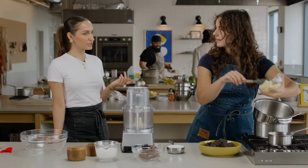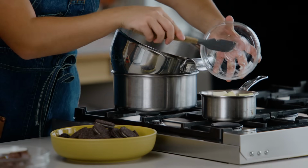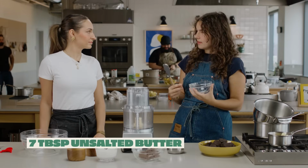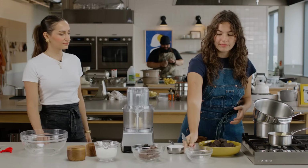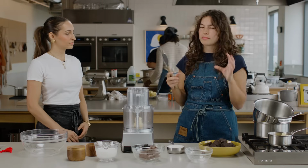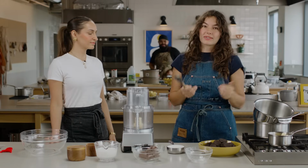And do you like to use salted or unsalted butter? Ooh, that's a great question. I actually like to use unsalted butter because I like to control the salt level. So I usually use unsalted, but if you like salted butter, that totally works. Just make sure you're not adding as much salt as the recipe calls for, since you're already using salted butter.